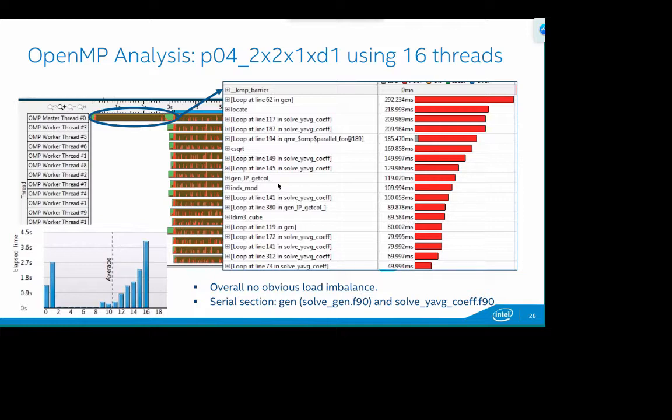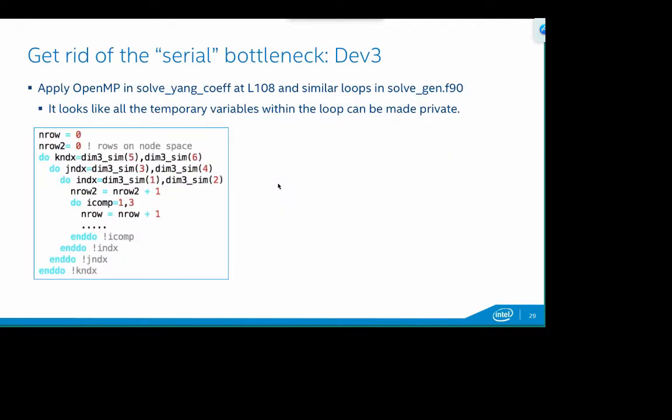Now, based on that, we are going to do the same thing. It's really a step-by-step, iterative, and incremental approach we can take. In this case, I'm going to get rid of the serial bottleneck, because it wasn't really a serial bottleneck. It's just that somewhere we are not doing the partition properly. And it turned out, thanks to the analysis and also tracing, that this is the kind of loop we have to parallelize.